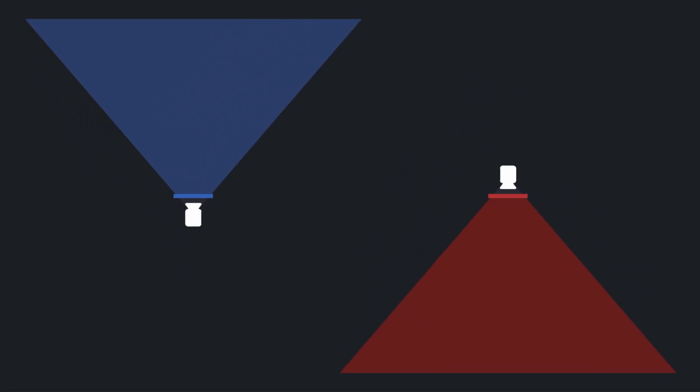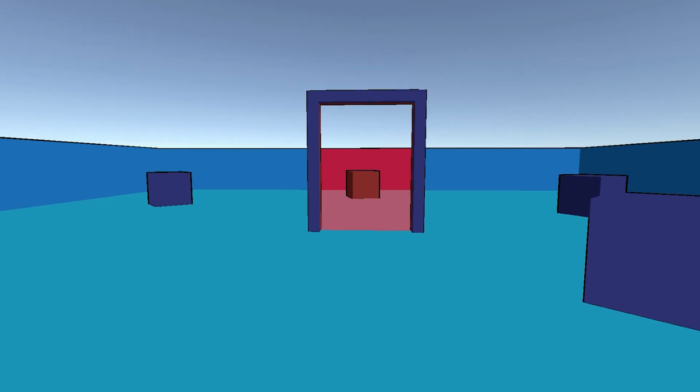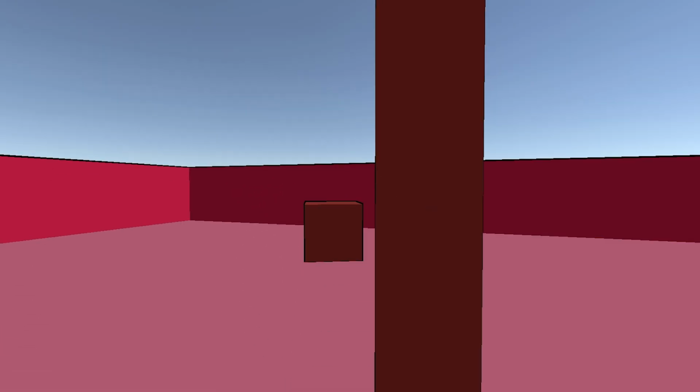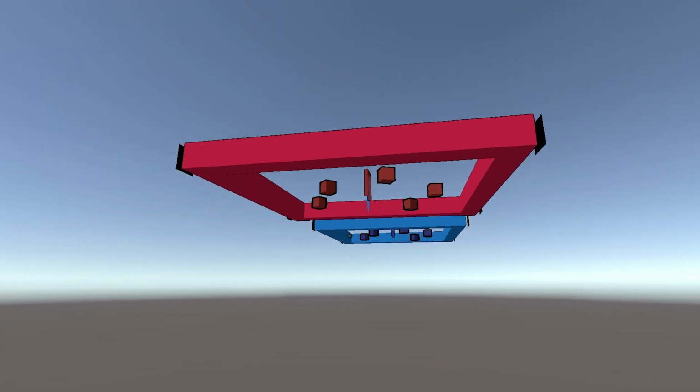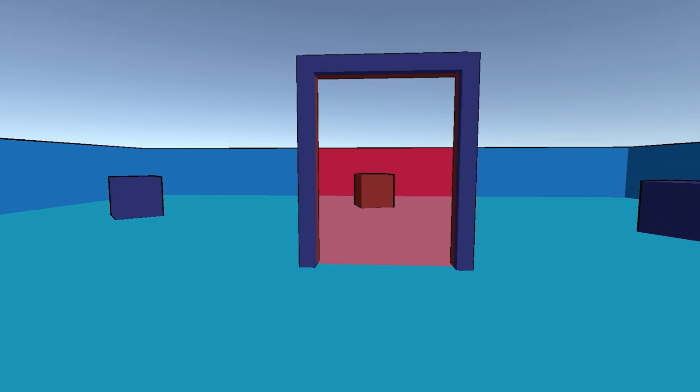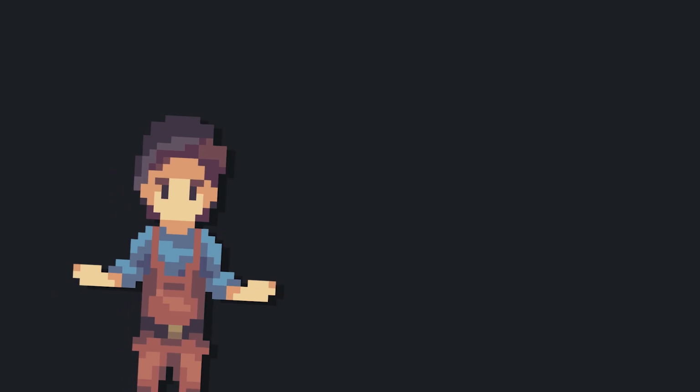Firstly, we need to understand when the character should teleport. Originally, I thought why not just test when the player overlaps with the collision of the portal, but this has a few of its own problems. Instead, the portal should only teleport when the character's camera has passed through it. This looks much better. Now that we know when to teleport the player, we still have to do it to the correct location and rotation.